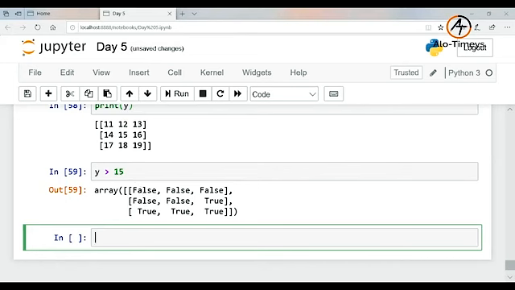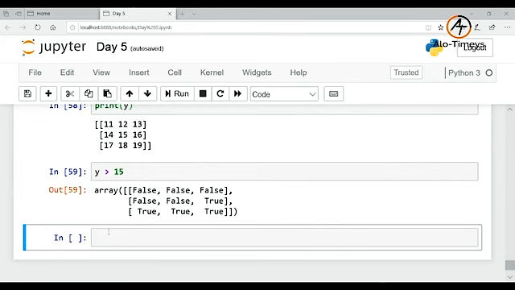One thing we can do right now is print out only entries that fulfill this condition, and that's what's called masking. In masking, we are trying to print the same array, but not everything, only the entries greater than 15.